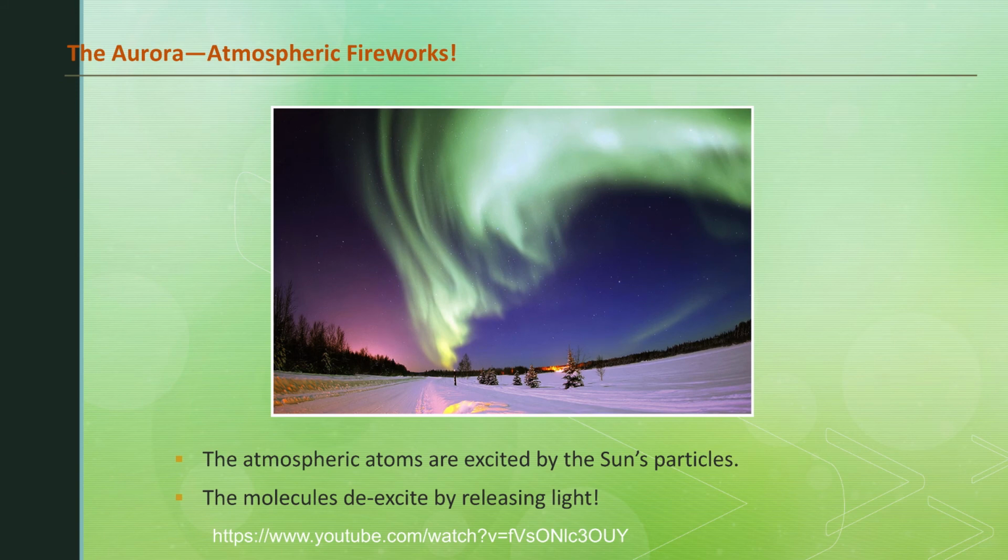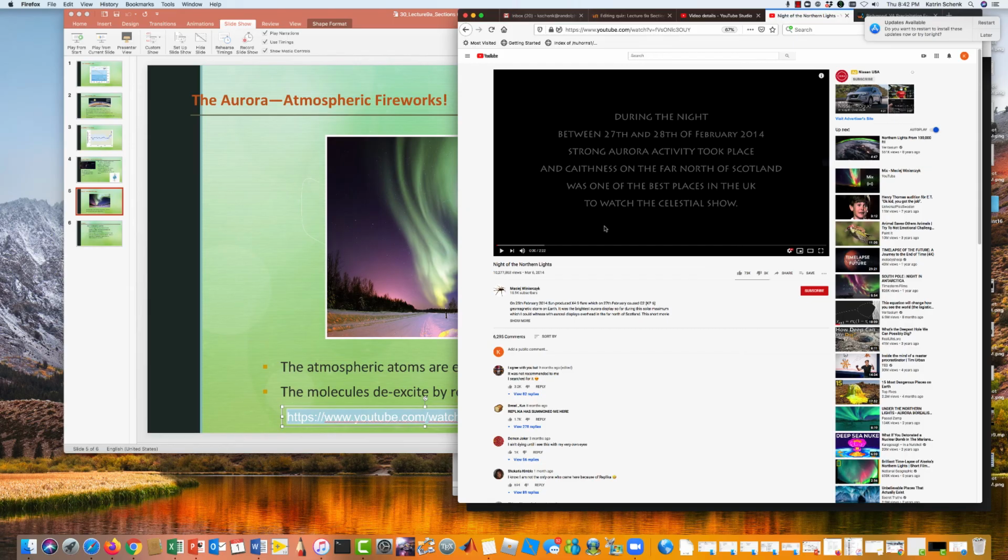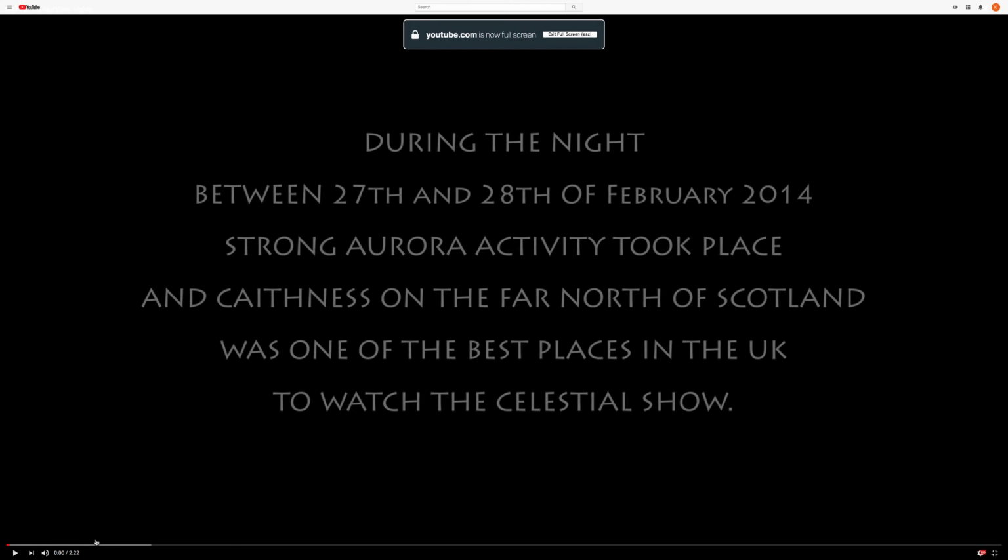All right. So, it's very important that we have a magnetic field, and it's also the source of the northern lights. Now, hopefully, someday you'll get to see this. Maybe some of you have already seen it. This is caused by atoms that are excited by the sun's particles and sort of driven down along the lines of the magnetic field. So let's look at a video for that. Okay, and this one we will do full screen. This is a really beautiful video of the aurora. And let's see if we can get my computer to cooperate. There we go.